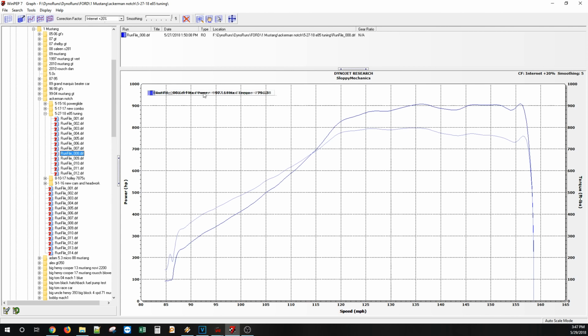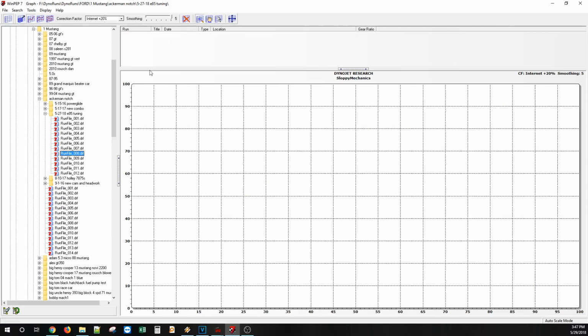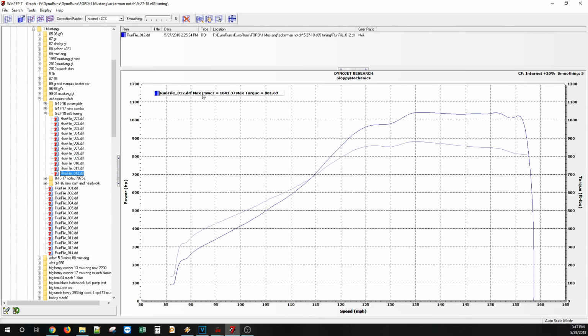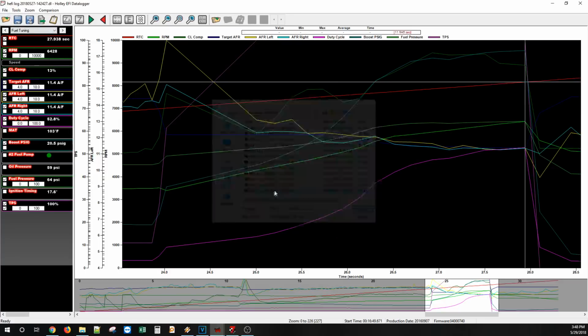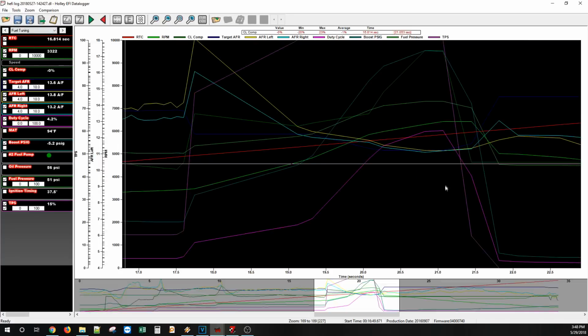Stellar. His alternator kept kicking off. He has a circuit breaker that kept tripping. And this is just part of Ackerman's luck, ladies and gentlemen. So we messed around with the battery charger and finally got his voltage back up. And then here, for this pull, the battery voltage and everything was good. So we made 1041. And this was on the last pull. So let's open up the last one. We'll go over this with you guys.